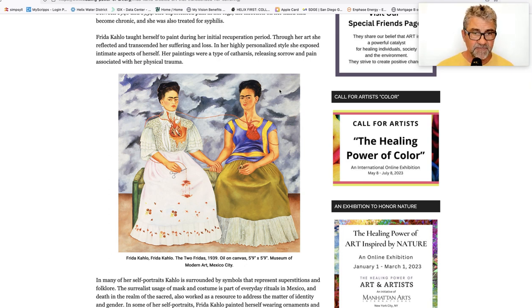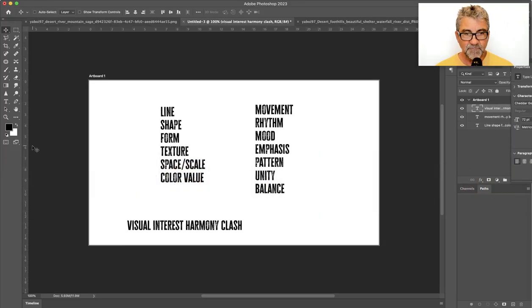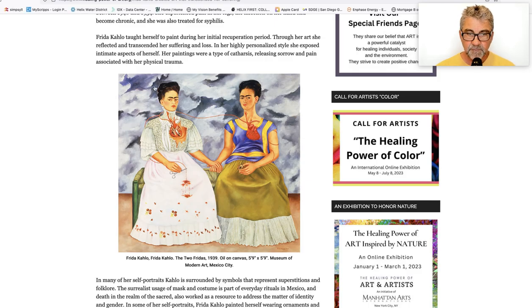A lot of times you're going to have to go out and analyze an image. I was looking for examples. If I was going to analyze this in a discussion question and post it, I'd say Frida Kahlo, the artist here, is using red, warms, to accentuate the focal point, to emphasize, because we're always going back. Remember, don't let me stray too much. I always want to go back to these things. So what's she emphasizing? What kind of mood is she creating? Is there any rhythm or movement that I should be pointing out?